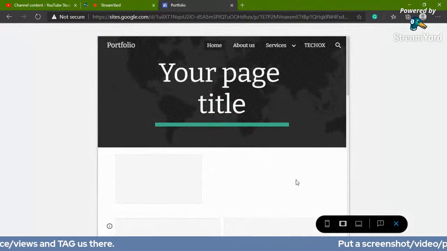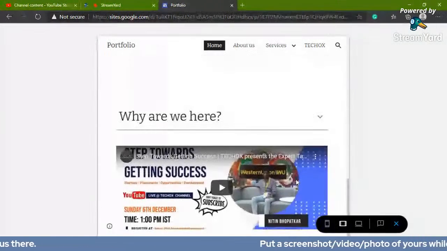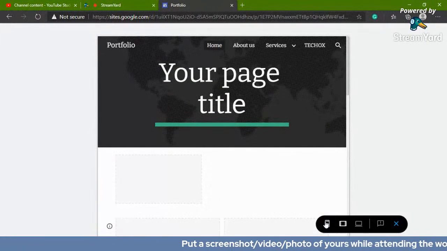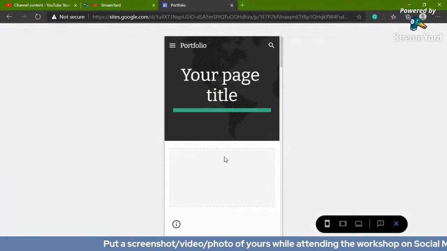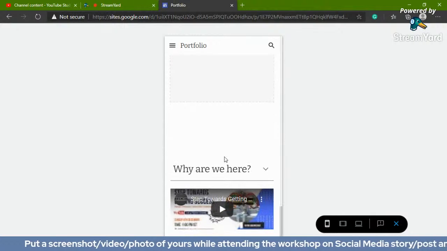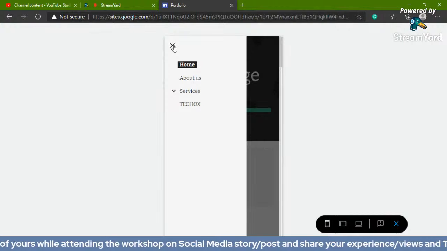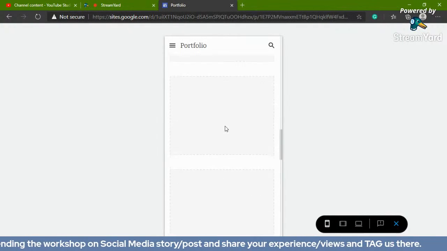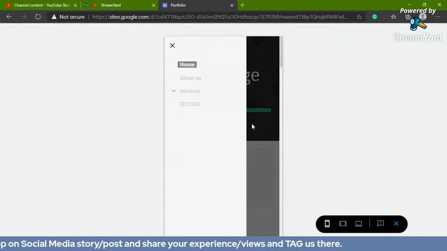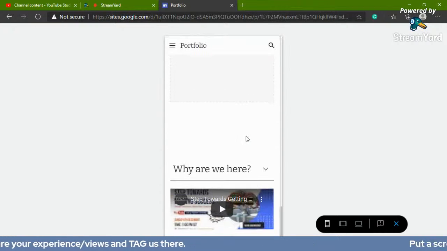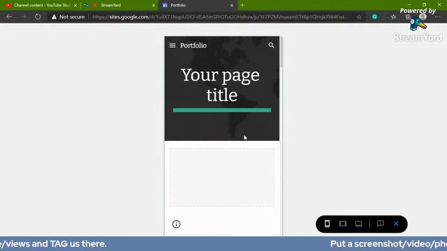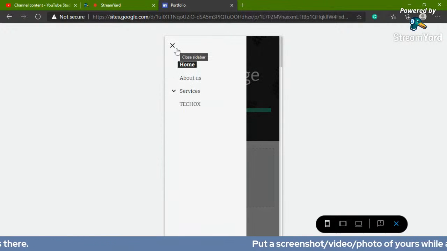In the tablet it will look like this. In the mobile phone it will look like this. So using this you can preview how your website is looking.